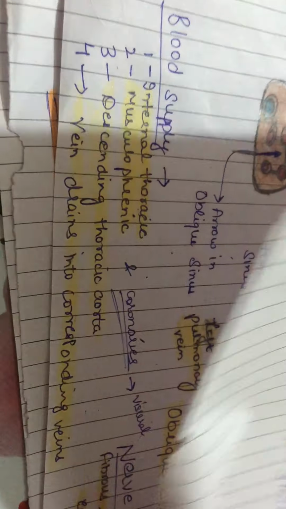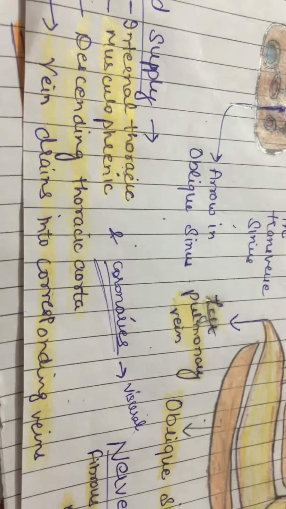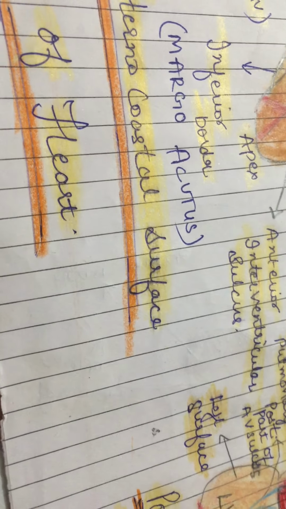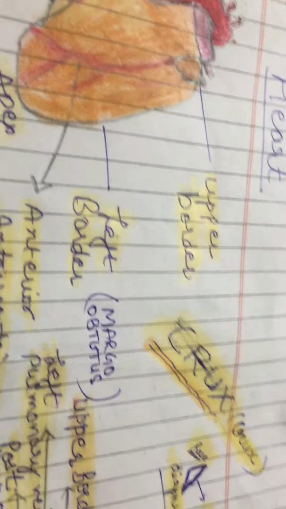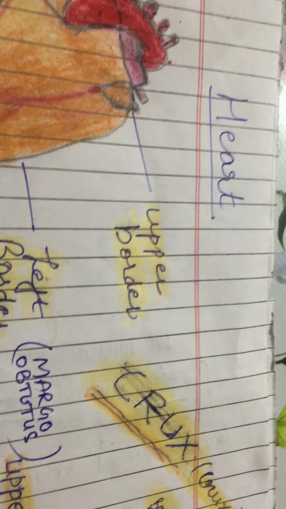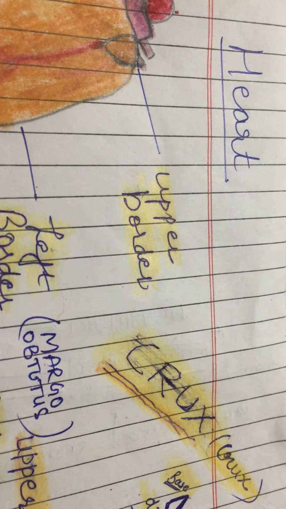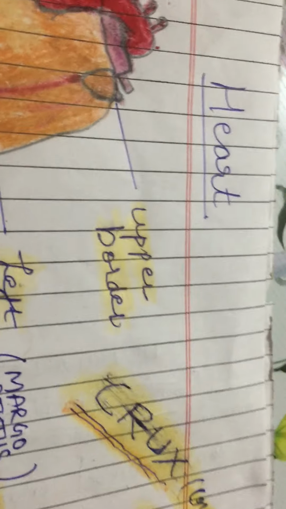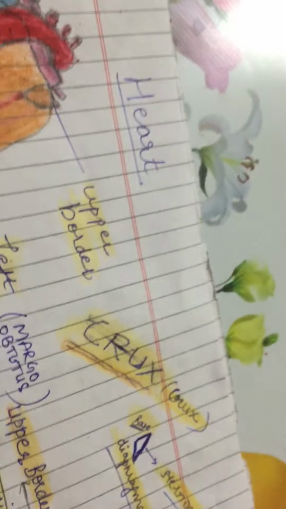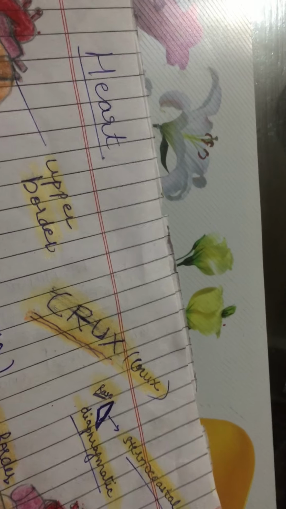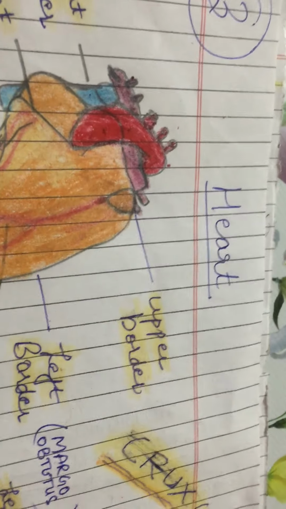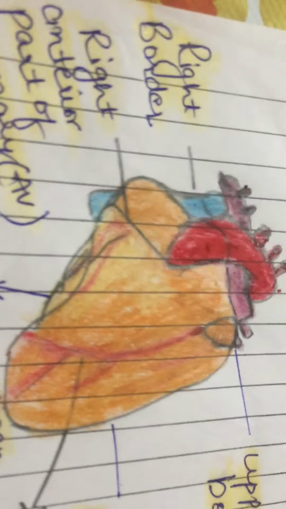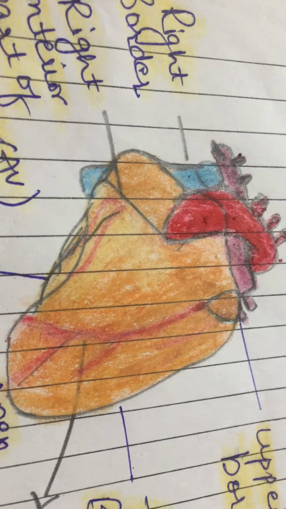Now we have another topic, the external features of the heart. First let's discuss the heart. We have two atria and two ventricles, right? So it is a hollow, conical organ. In the human cadaver, or in the living, the size of the heart is the size of our fist. It consists of four chambers, we already know, right? Right and left atria, right and left ventricles.